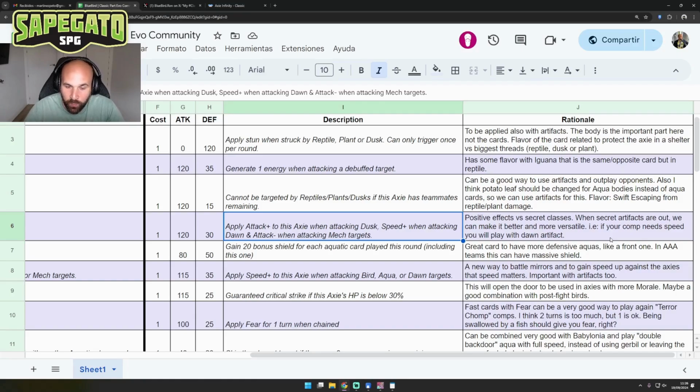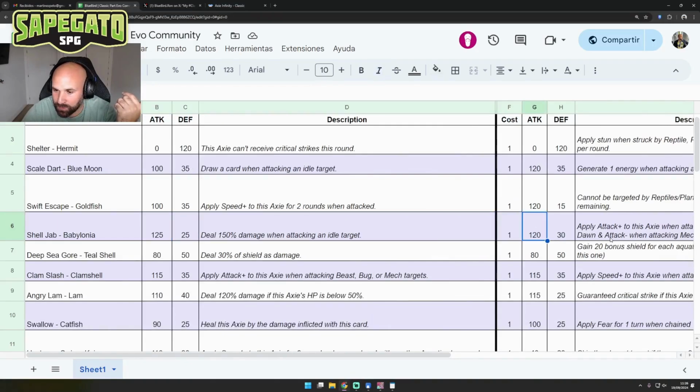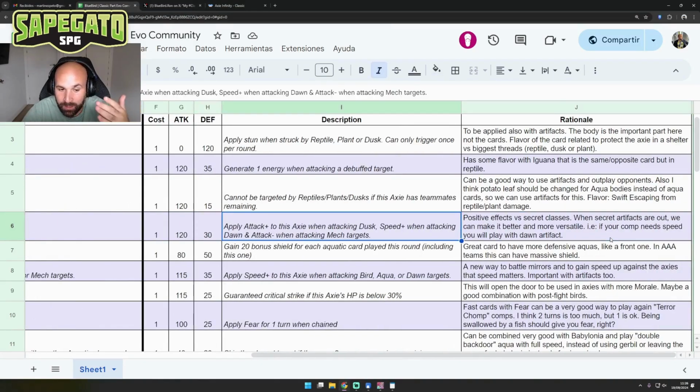So in this case, when we have secret class artifacts, what we are going to be doing is basically having different effects depending on what we are hitting. It's going to be a risky fish, but basically it's going to be applying attack plus when hitting a Dusk, speed plus when attacking a Dawn, and attack less if it's targeting a Mech. So basically it's going to be positive effects versus secret classes, and artifacts are going to be very useful in this case if you have secret class artifacts.